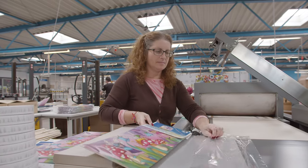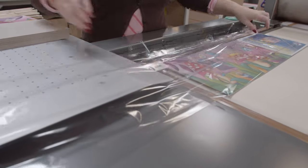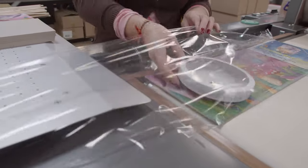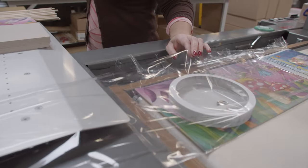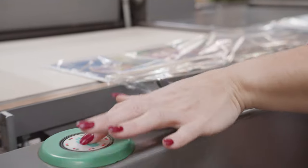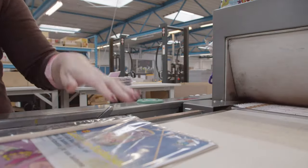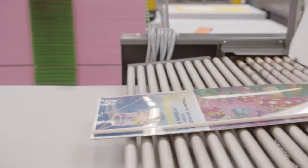Another highlight of our product range, lanterns. The blanks are gathered by hand, including the lantern rod, bracket, candle, lid and base of the lantern. The motifs are of course created by our own graphics department and printing is also done in Kassel, resulting in a lantern made in Germany that will delight parents and children alike.